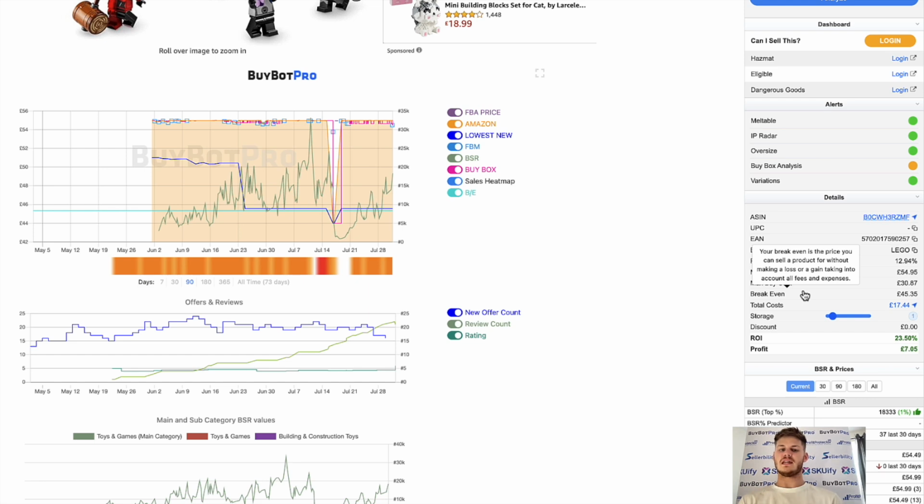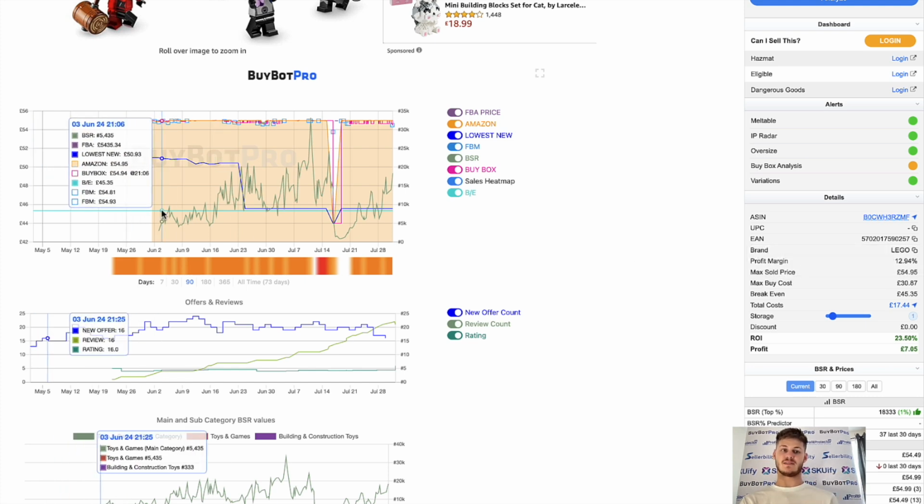Now, obviously, what we're also looking for in a listing is consistency with all manner of factors. One of those things being the buy box price, which is what we're striving to win when we join a listing in order to make more sales and make more money. Now, not only is it important to check that the buy box is consistent, but we need to check it is consistent against the break even. And this is what this line does in the main sales chart.